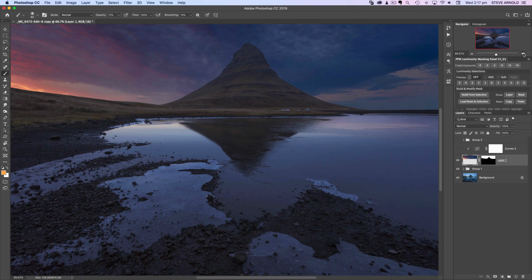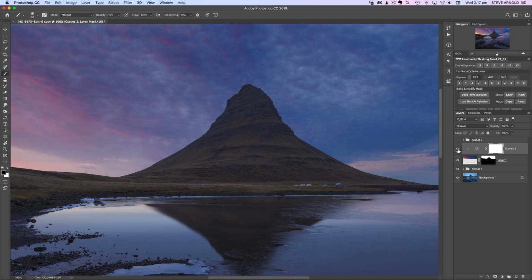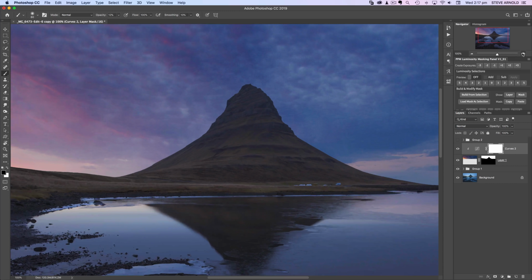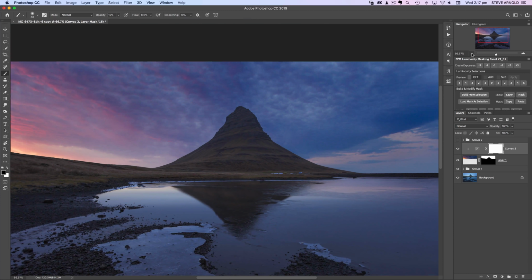So the first thing that you would want to try is just lightening the sky to try and bring back some of that balance and get it to the correct brightness. The way that I've done that for this image is I've added a curves adjustment and I've clipped it to that sky layer. When I do that, I've just enabled that layer that was existing already, and the sky gets a lot lighter, and instantly that halo almost disappears. I mean, it's still there, but it's a lot harder to detect when the sky is as light as it should be in comparison to the rest of the image.